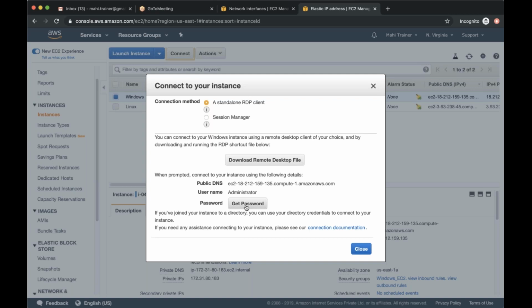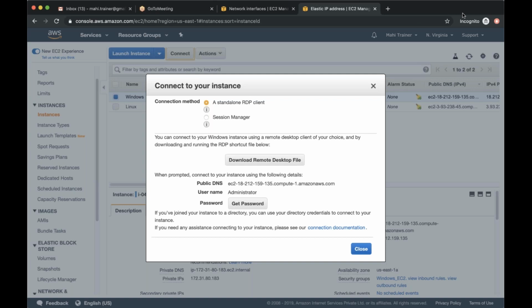But we have not used a new key pair. We have used our existing key pair. That is my first EC2 PEM, correct. So any key pair will work, it doesn't matter? Correct. You can use any key. You could create a new one, or you can use an existing one. In this case, like you said, I have selected the existing one. So I have to upload the same PEM file.